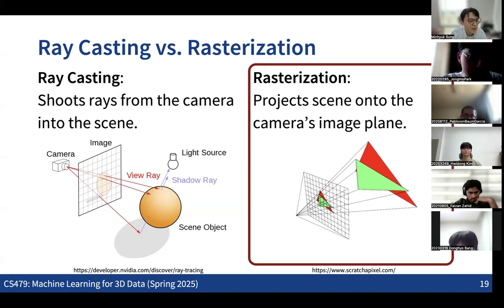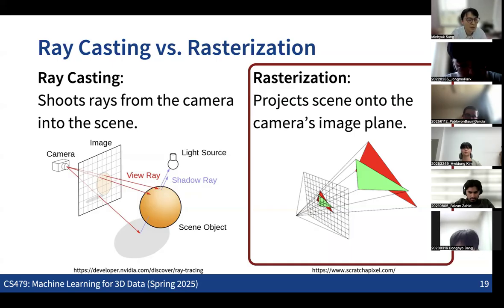So that means we are not just shooting a ray for all the pixels and checking the intersection point, but rather projecting all the primitives defined in the scene onto the image plane in a way that makes the computation faster. So we're going to get into how we can utilize the rasterization pipeline in our rendering, the Gaussian splatting based rendering framework. So this is the basic idea.